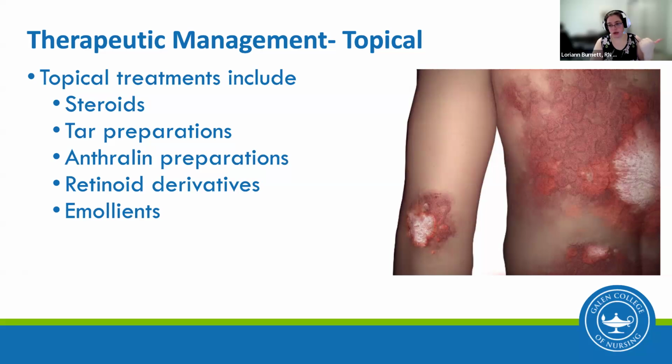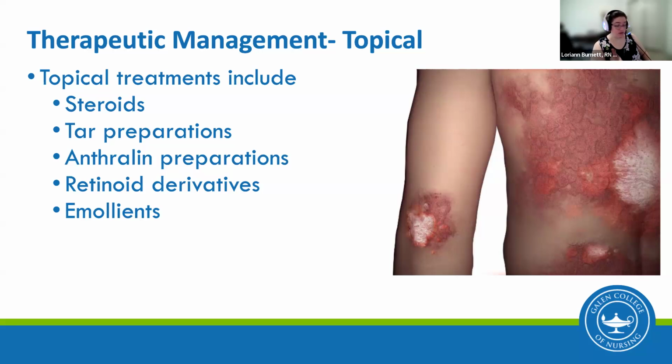So we can do steroids, because immune system is pretty much an on-off switch. We're going to turn it off, but that comes with all the side effects, so we want to educate. The other ones down here are just going to be reducing the size and coloration of that. And these are all going to be temporary measures because eventually the immune system is going to attack and build up. Because as the immune system attacks, the skin does what it can to try to be resistant and it builds these thick plaques.